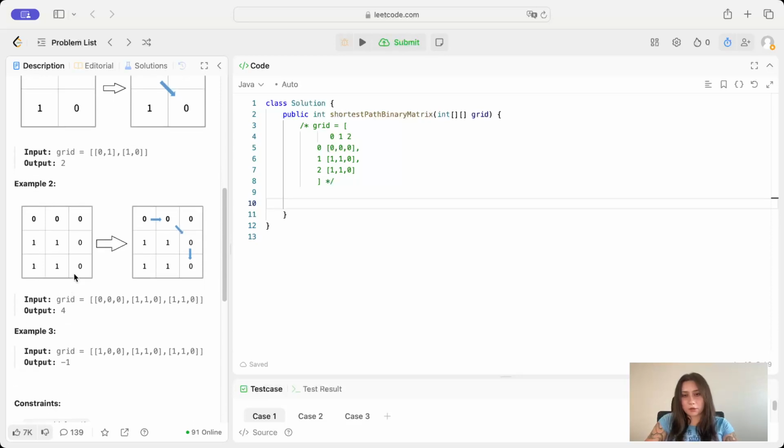If we did DFS, for example, it could actually give us the wrong output in this case because let's say we're starting in the top left node, 0, 0, and then we explore right as far as we can until we hit the wall, because DFS goes as deep as possible one way before it goes another way. So we go as far right as possible, that's 1, 2, 3 nodes, and then we hit a wall, so then we go down.